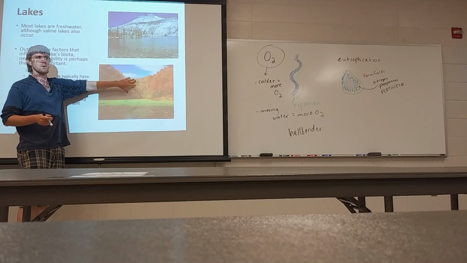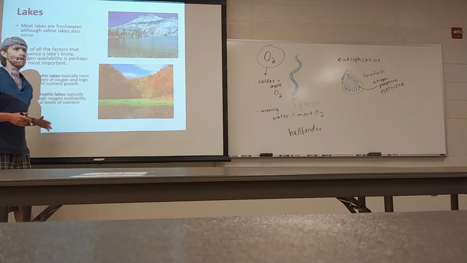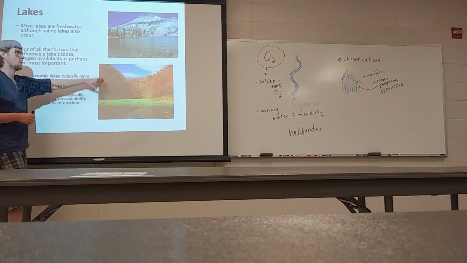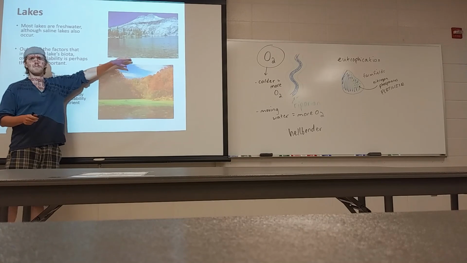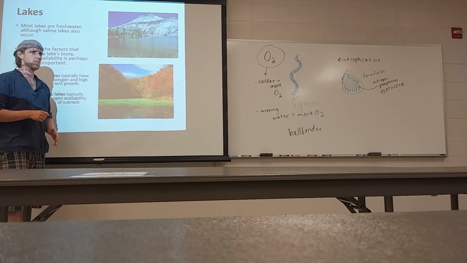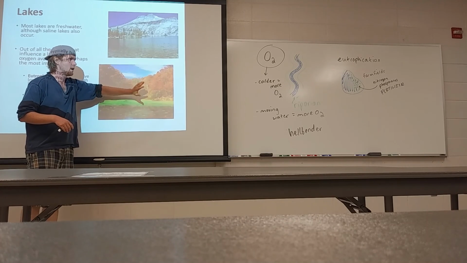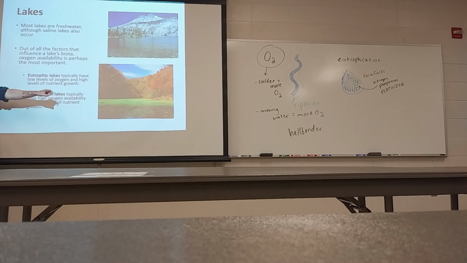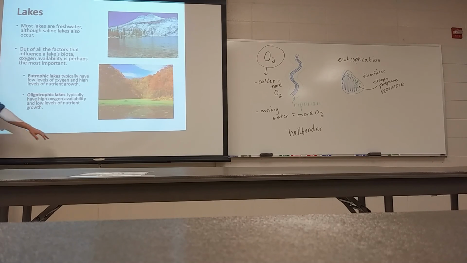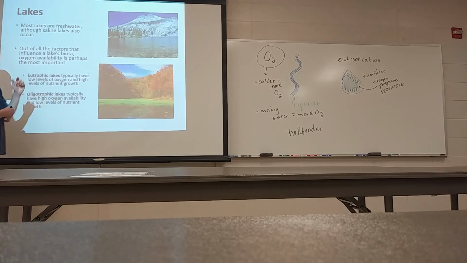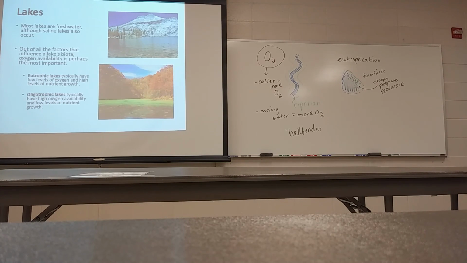These are two, I don't want to say extremes, but they're opposite ends of the spectrum. And so you have lakes, especially where I grew up in Minnesota, most of the lakes around us were somewhere in between these. The term mesotrophic is used often, it means middle. So you have lakes that occur between these extremes, but eutrophic, low oxygen, lots of plant growth, lots of algae growth. Oligotrophic, high amounts of oxygen, not a lot of nutrient stimulating plant growth.